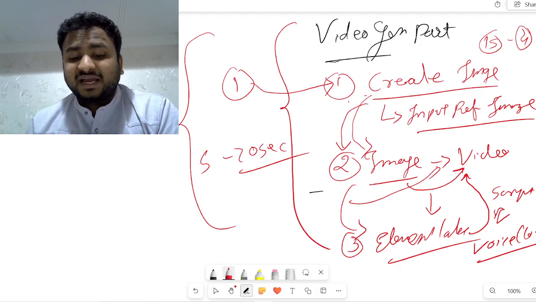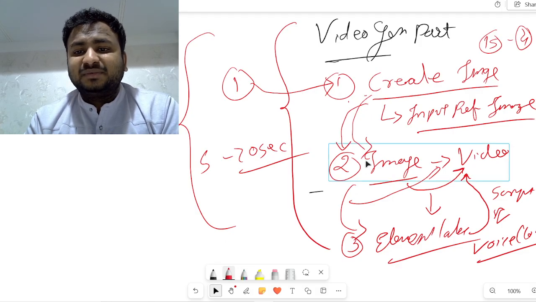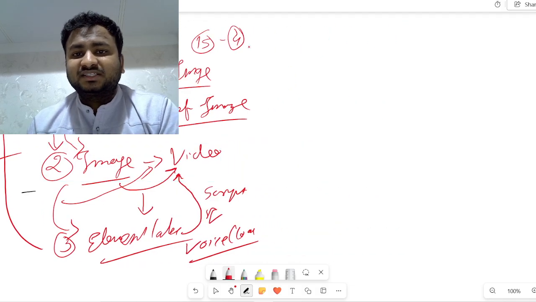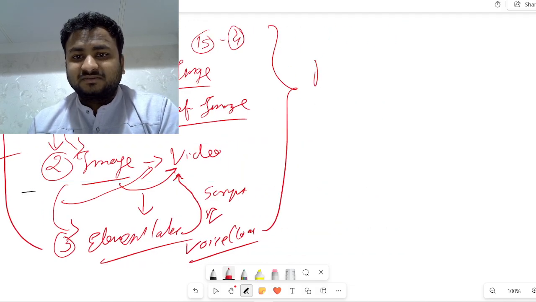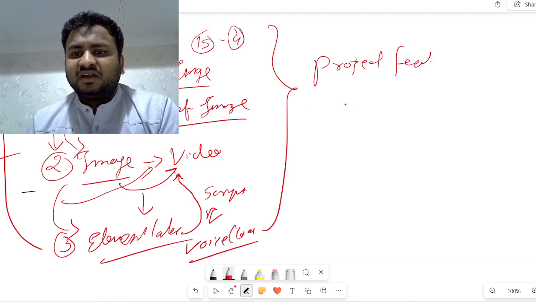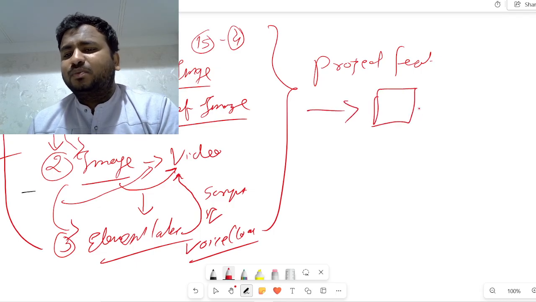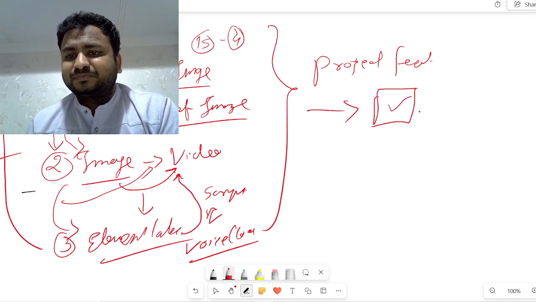Now to save time, that is why the ultimate need for this was to create the project feature, where you just upload the image of what product is there, and tell the brand name, and where you are going to use it.